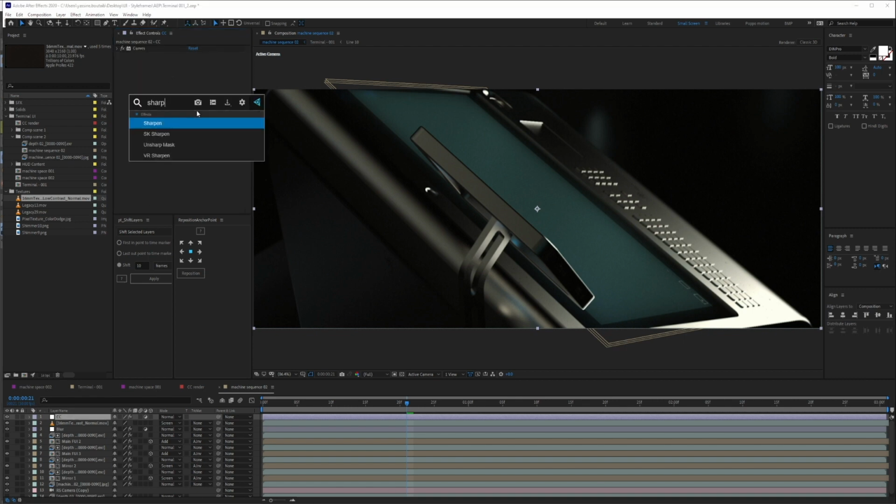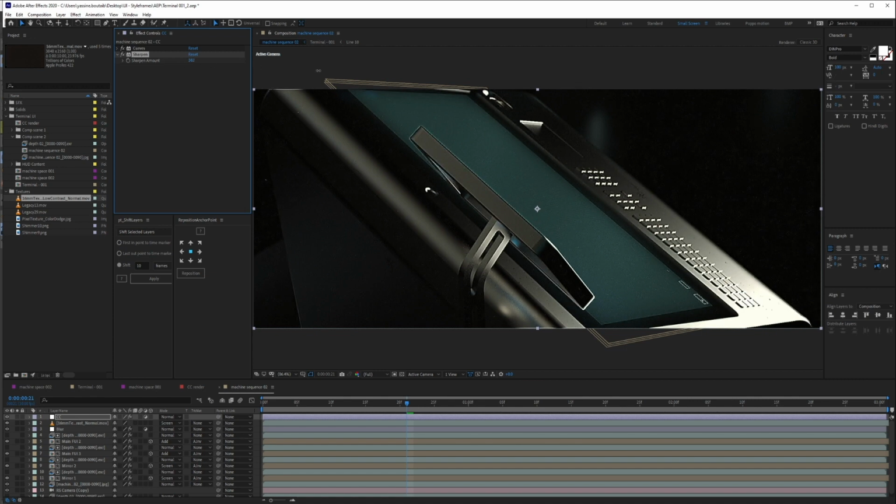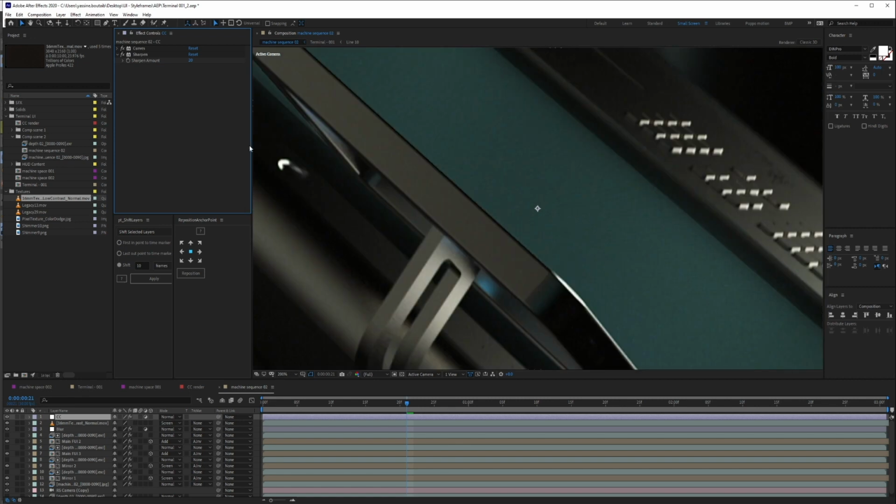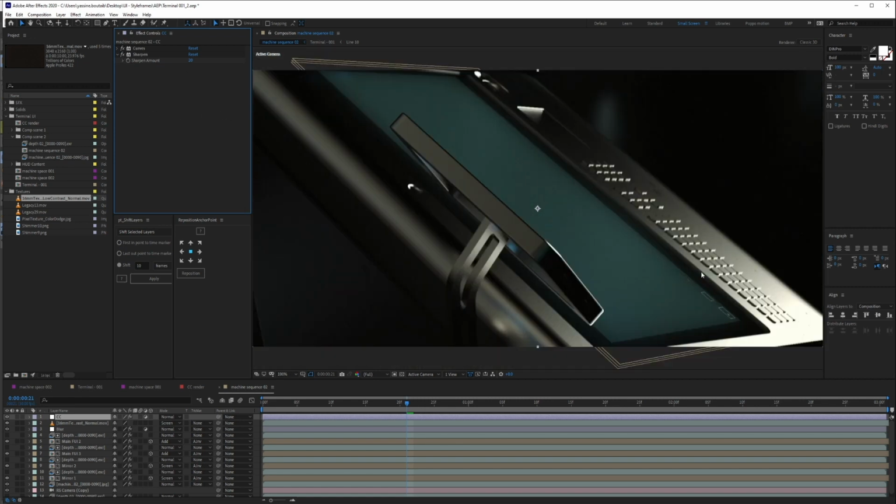Since we used a lot of blurs, I'm just gonna go and sharpen this a little bit more. Sharpen is this effect that you see beginner After Effects users do a lot. They just like it, but we're not gonna use this much. We're just gonna use around 20, just a tad bit, so that we can see a little bit of those uncertainties in the screen.